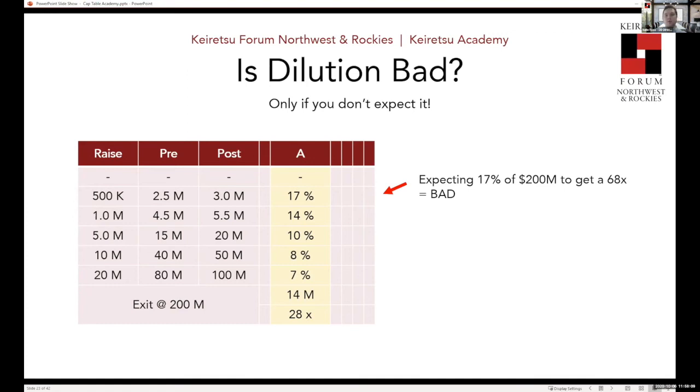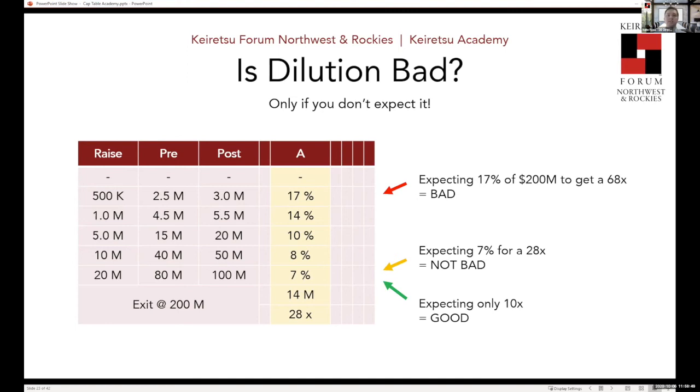Now, if you were expecting that you were going to keep your 17% of the company all the way to exit, this is of course not great. You only ended up with 7% of the company. But if you expected that, and this is why it's so important to work through some of these cap table examples, this back of the napkin math as you're getting ready to invest in a company. If you looked at this company and said, hey, I think this company is going to require 4 more rounds, I think I'm going to get diluted 10 to 30% each time, and you were expecting that you were going to end up with about 7%, then you're really no worse off than you expected. And of course, if you were the traditional investor looking for a 10x, you actually still did better than expected despite the amount of dilution that occurred here.